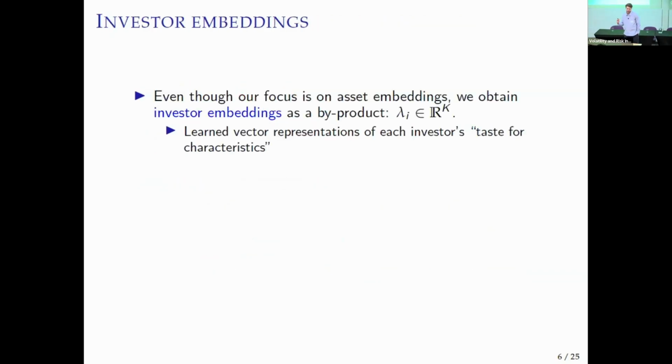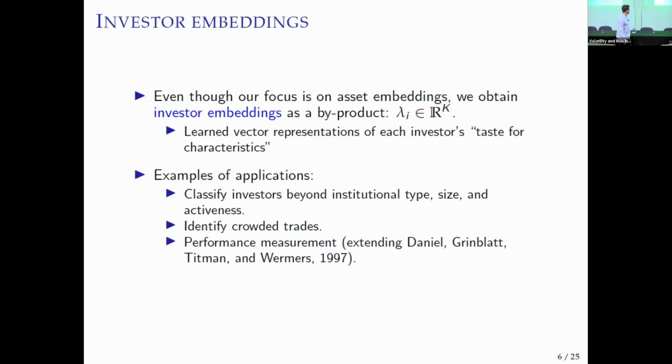All right, even though our focus here is on asset embeddings, along the way, we actually recover investor embeddings. These are investors' preferences or taste for characteristics. These are very useful to think about representing investors. And again, we learn them from the portfolios of the investors themselves. Lots of applications here: classifying investors beyond institutional type and size, identifying crowded trades, or performance measurement.